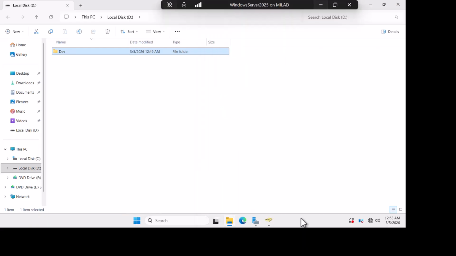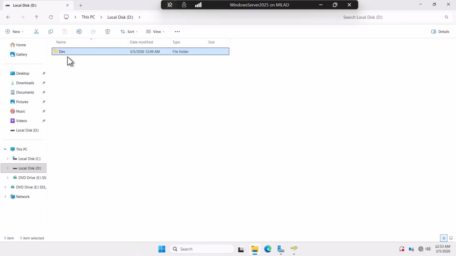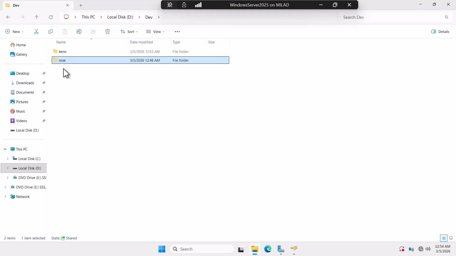So let's go back to the file server to see if the file server has already created a folder for Bob. Wonderful. Here is for Kane, who is Bob, and here is Rose. So everyone has their own folder, and there will be privacy as well, so that Rose would not be able to see the files and materials of Kane, and Kane is not able to see the materials of Rose.